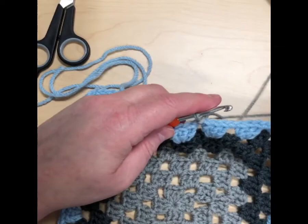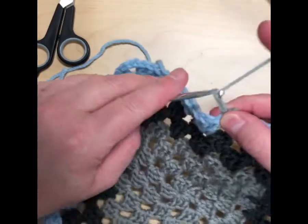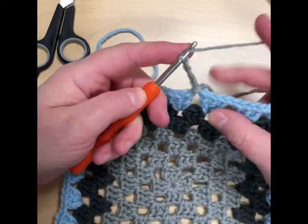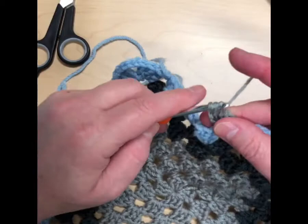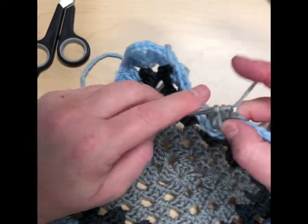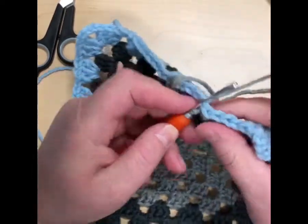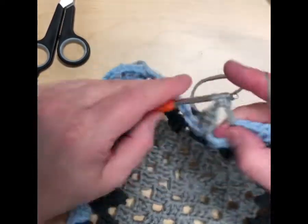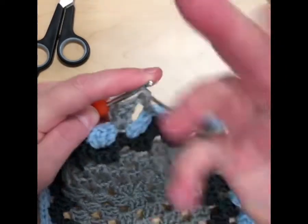So again, we're going to start with our chain 3. Here we go. 1, 2, 3. That counts as our first double crochet. And then we're going to do 2 more right in the spot here. So this is pretty easy, right? Just as you just did the light blue row, chain 1, we're going to do the same thing with the gray. Okay? So we're going to work through this all the way over to the corner.